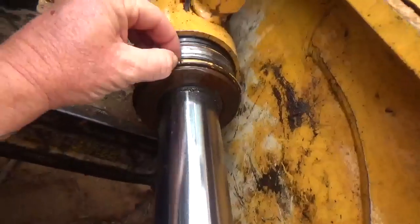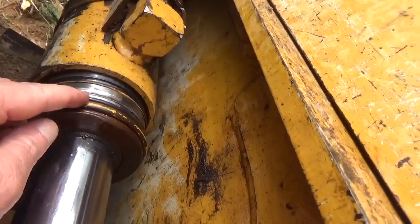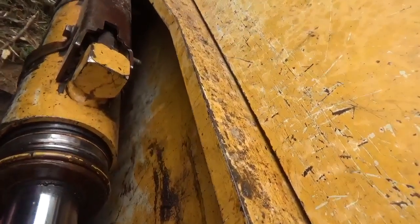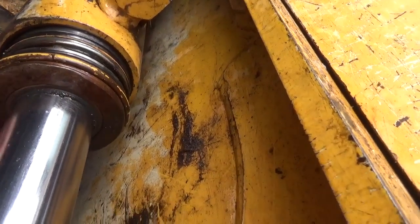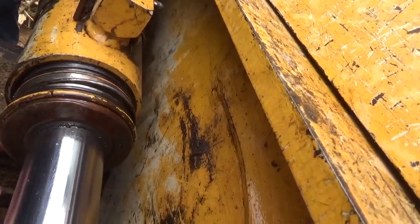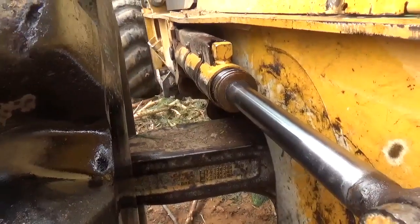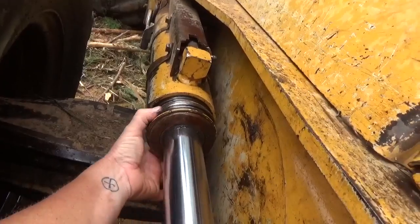Kevin's here with the tools. The way this thing works is you take this ring off, then you drive that rod guide - some people call it a gland - up in there. When you drive it up in there, then this ring right here, you have to get it out - it's the one actually sitting inside there. You pop it out, and then the gland rod guide will come out. You can pull the rod out of it with the piston on it. That's how it works.